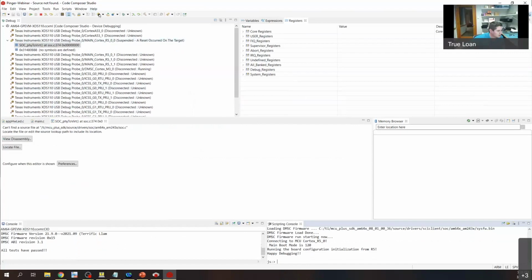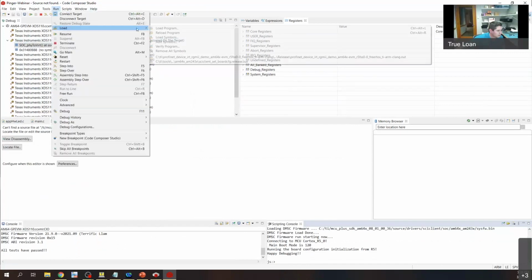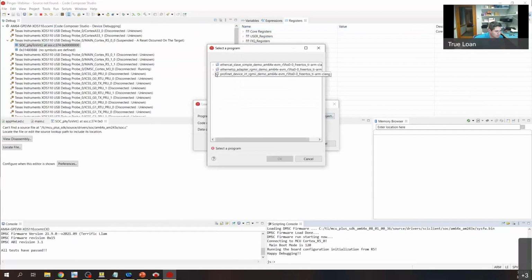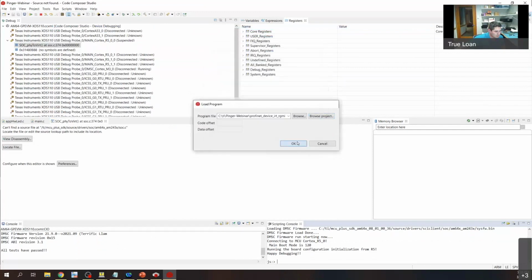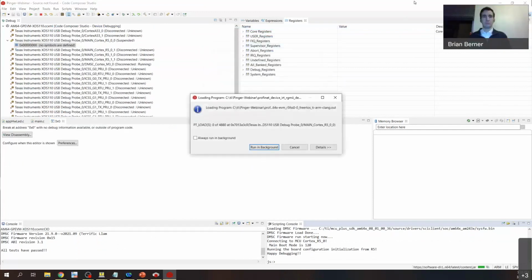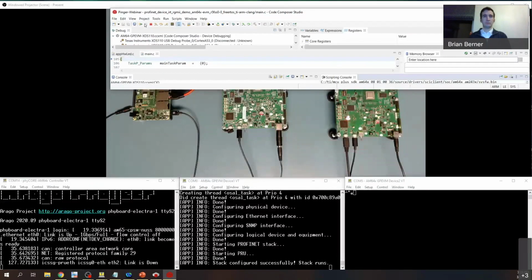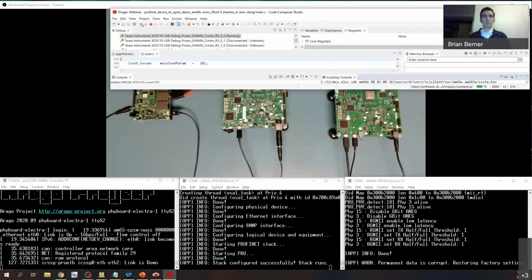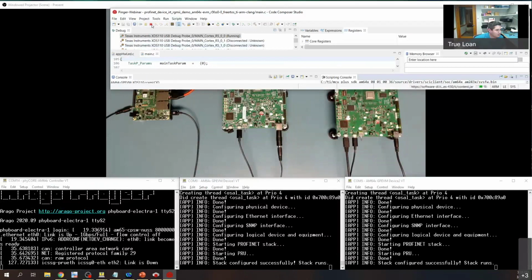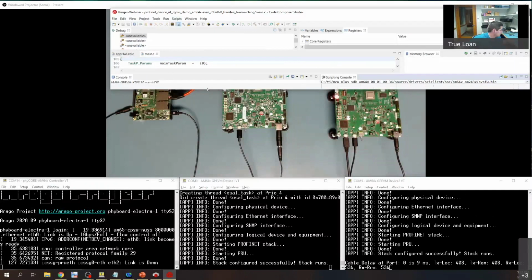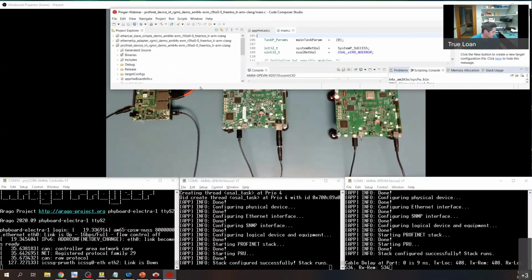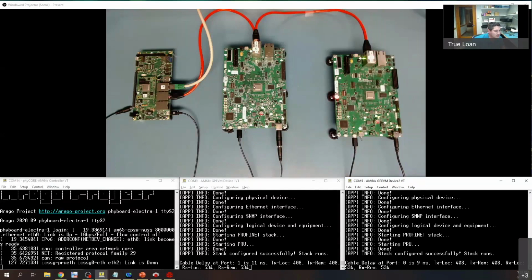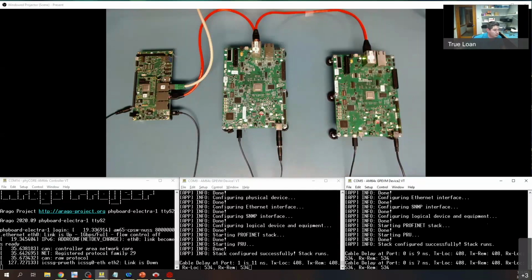All right, SoC is successfully initialized. And now we should see the example play. Beautiful. All right. Now we can go ahead and kill our debug session. I can go ahead and unplug the JTAG connector. And we can see that our two Profinet secondary devices are now up and waiting for a master or main board to connect and control them. So now we're going to go ahead and do that aspect.